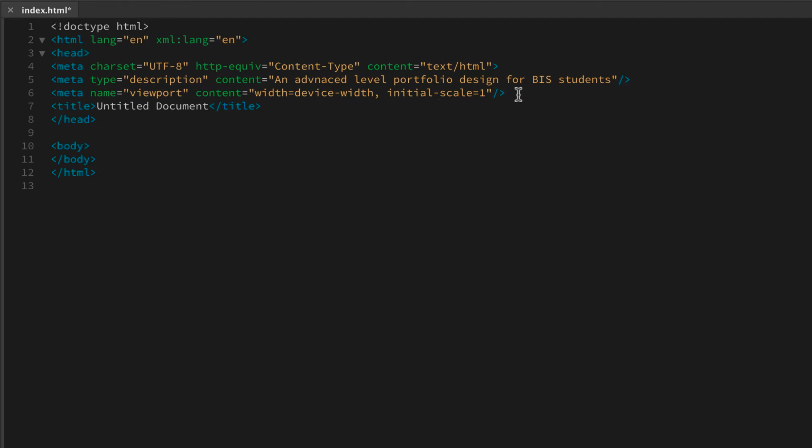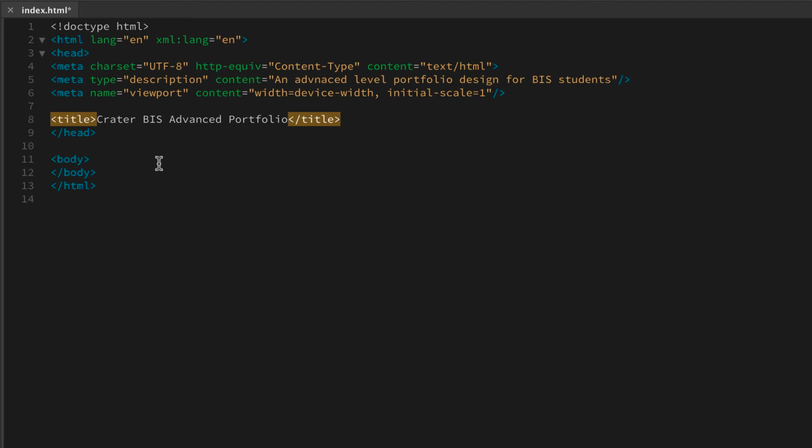Okay, and then the next thing we're going to do is go ahead and put in our title, and I'm going to hit Control Z there. Actually, if you'd like, and sometimes this is nice, the white space here makes it helpful sometimes to read what we're looking at. So in the title here, we're going to change that title name, and I'm just going to call it Creator Biz Advanced Portfolio. What you should name it is something like your first name, last name, portfolio. That should go in the title right there.